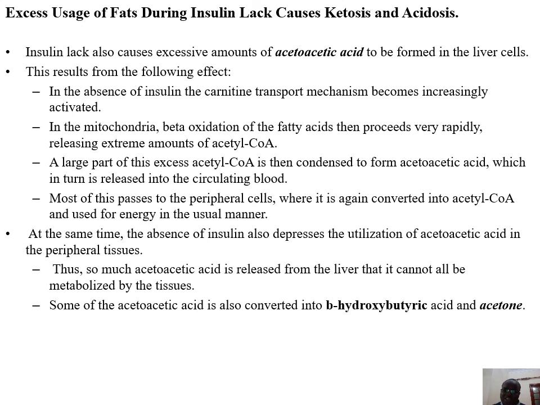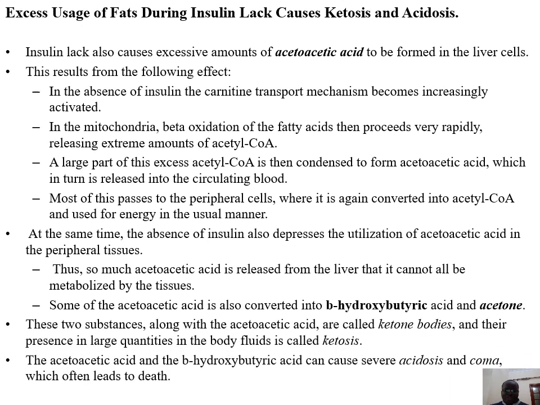So the first one is acetoacetic acid, that can be converted into beta hydroxybutyric acid and acetone. These two substances, along with acetoacetic acid, are called ketone bodies. Their presence in large quantities in the body fluids is called ketosis. If you have a higher quantity of ketone bodies in the extracellular fluid, that condition is called ketosis. Accumulation of ketone bodies, which is the acetoacetic acid, the beta hydroxybutyric acid, and acetone.